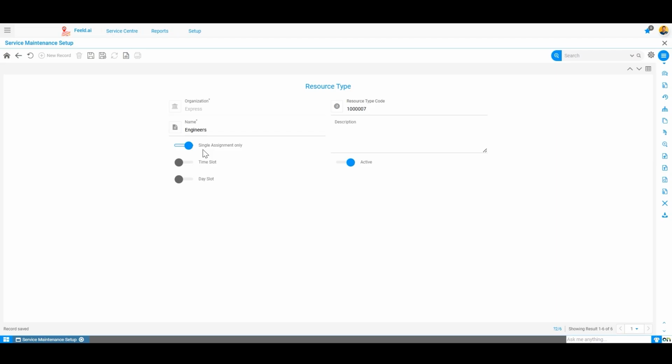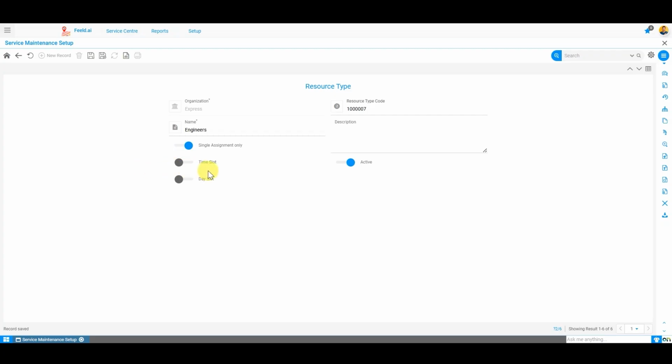If I am scheduling a task for a technician, for example John, I am assigning a task of cleaning the activity from 4 to 5 p.m. on a specific date. I cannot assign another task in this timeline like 4 to 5. If I have to assign him another task, I have to give him a different timeline like 5 to 6, or maybe before 4. This system will not allow me to assign any other task schedule to the same resource if this setting is marked as true.